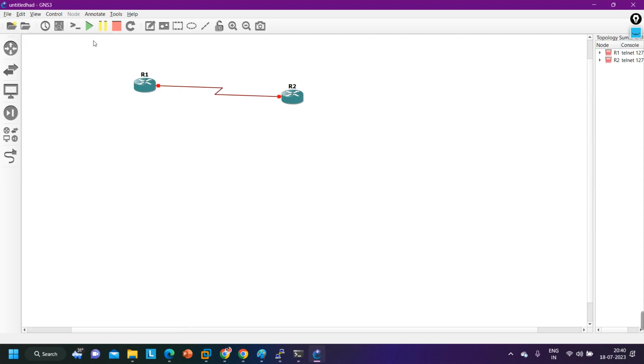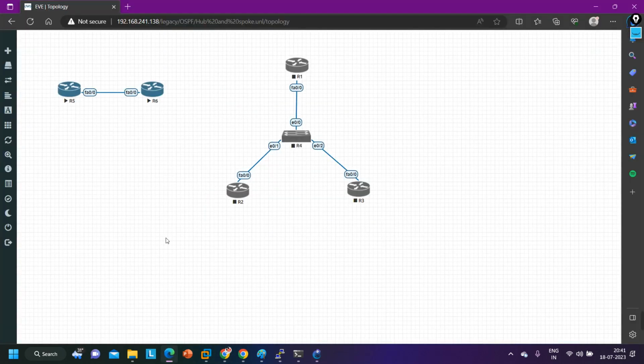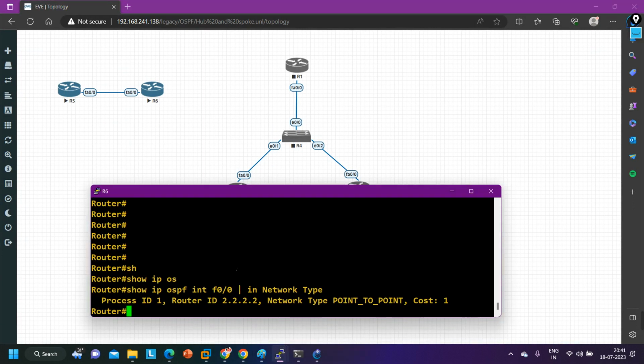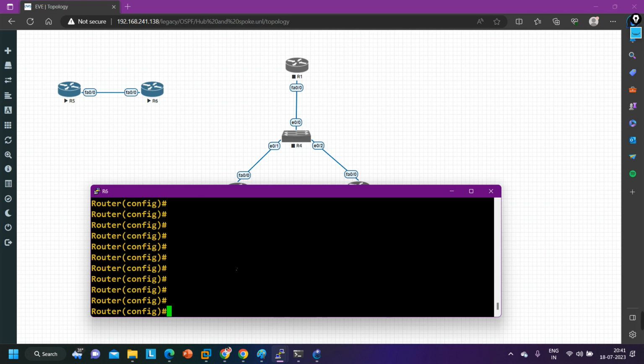Sir, right now I just went through one of my old notes regarding OSPF. In that, I had mentioned the valid OSPF network types which, even if not the same, will still work. One is broadcast and the other end can be non-broadcast, and one is point to point and the other can be point to multipoint. But here you did broadcast versus point to point. Yes, there also it will work, though we need to adjust the timers. No sir, the timer is fine. On router number 6, which type of network do you want to set here? Point to multipoint.